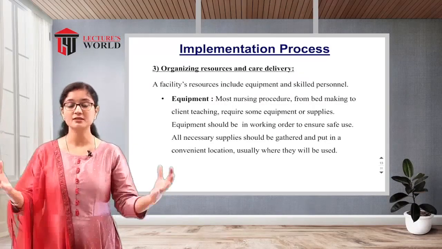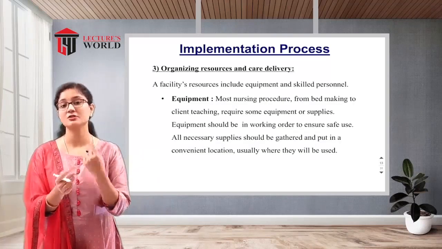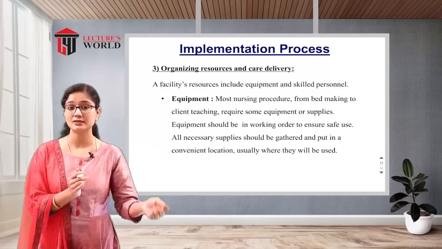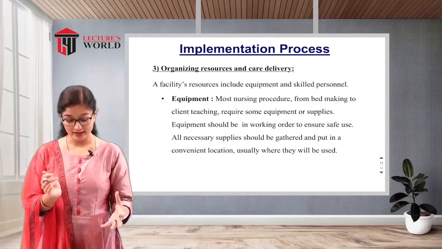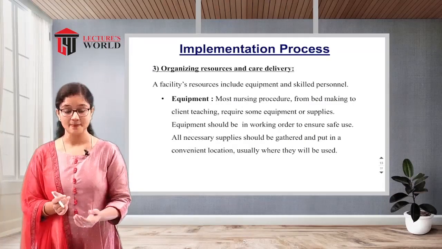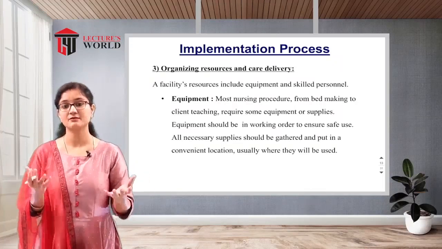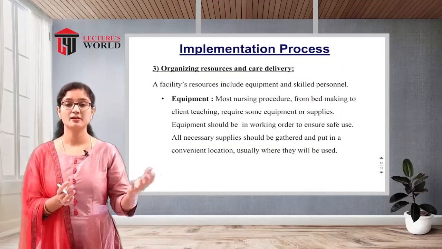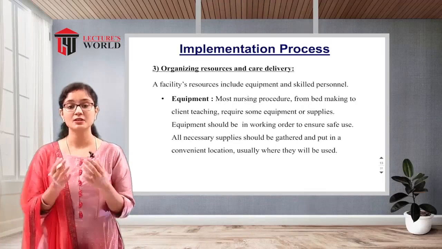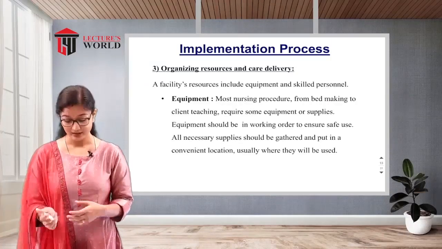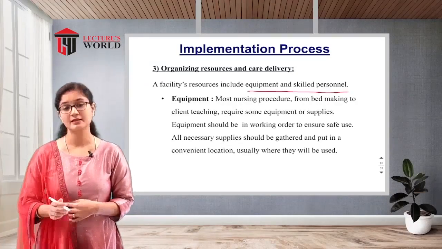Organizing resources means bringing the resources. Now if you want to give an injection, you require a syringe, you require a needle, you require the medication. So that is organizing resources and care delivery. Okay, so facilities resources include, in a hospital, that is a facility, or in home care, or wherever you are working, what all things have to be there? Very important: equipment and skilled personnel.